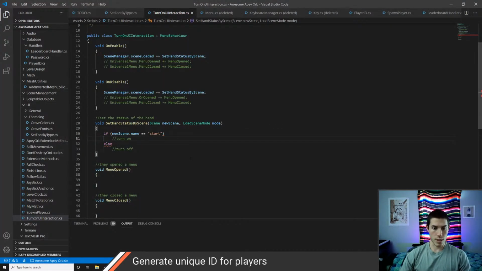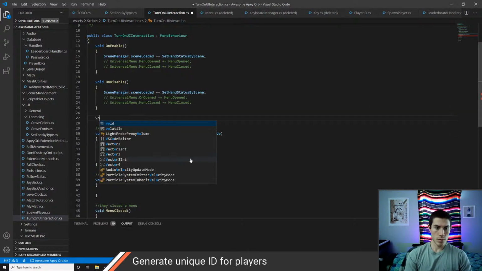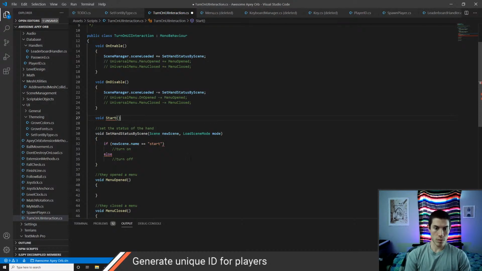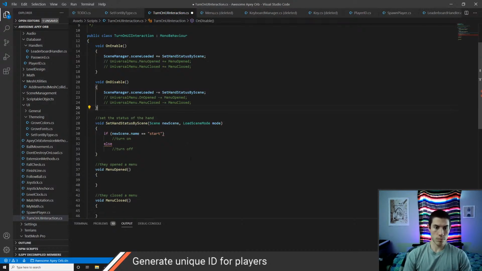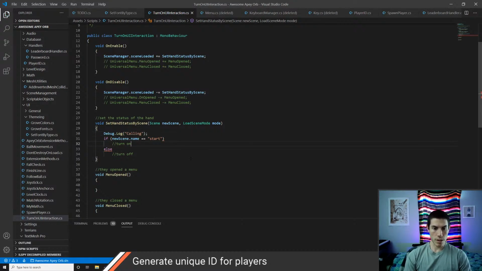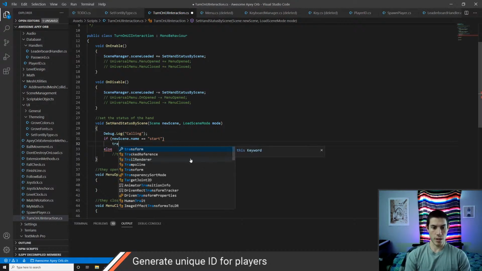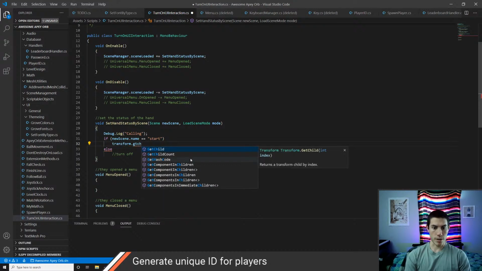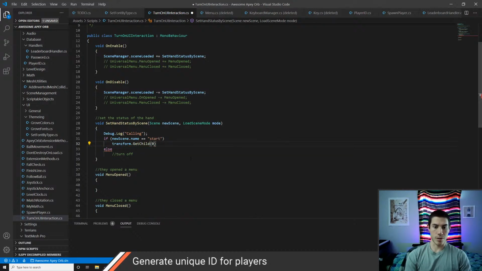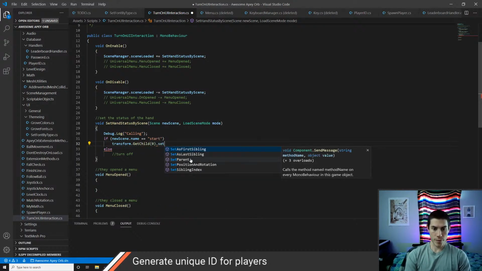Cool. And then make sure that that's calling, and then here it's going to basically be transform.getChild at 0, which is all hard-coded, but whatever, at least for this.